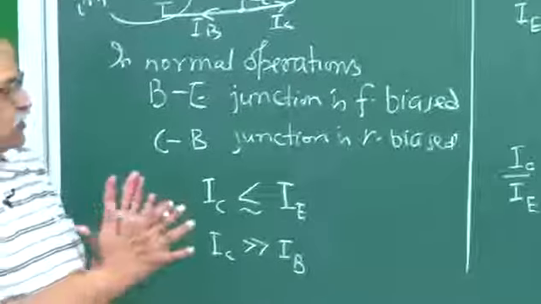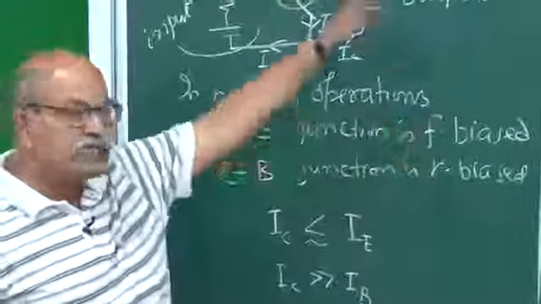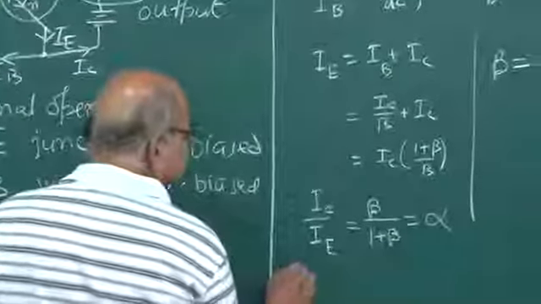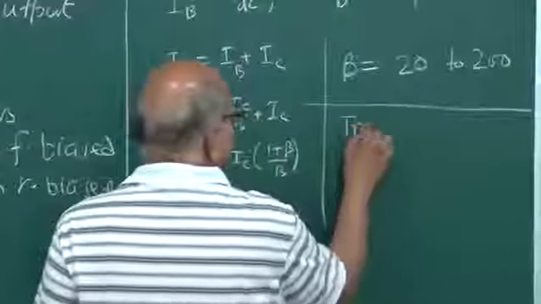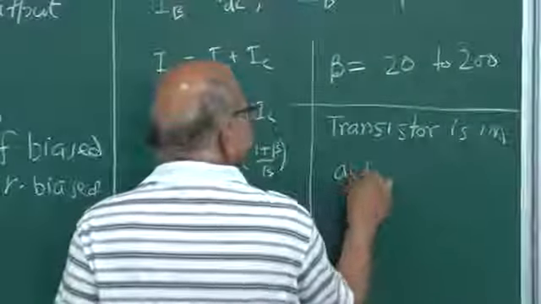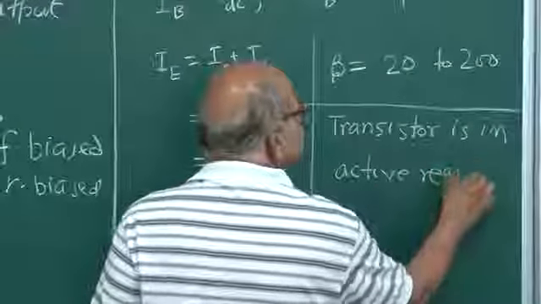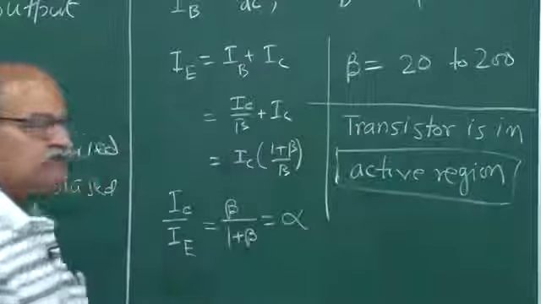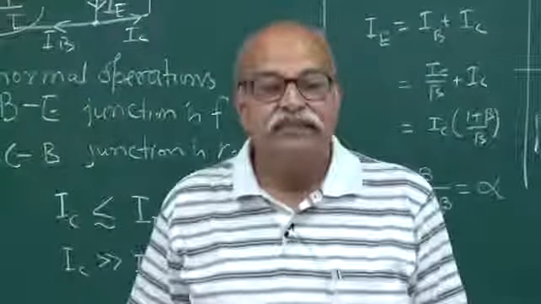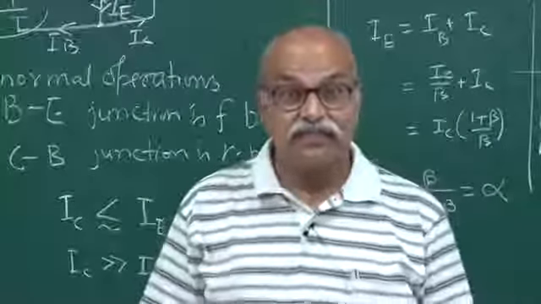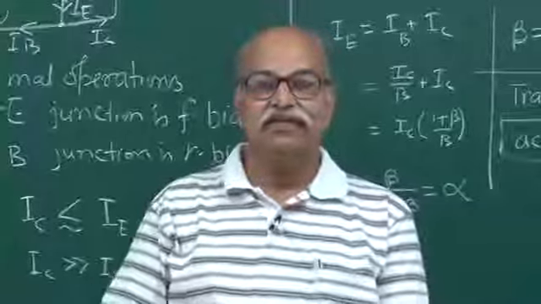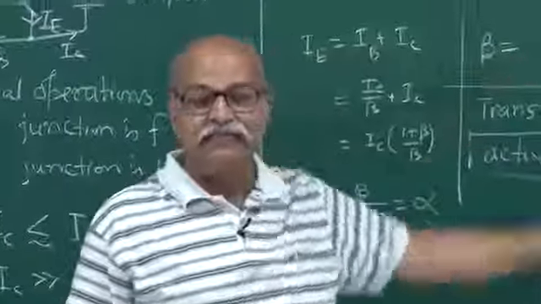Now, this normal operation, or this whole mechanism, when these conditions are met, we say that the transistor is in active region. So, this is the name given: active region. In active region your base emitter junction is properly forward biased, and the collector base junction is properly reverse biased, so that it is ready to receive all those electrons which are coming from the emitter to the base, with this fraction, of course. So, with that it is ready.